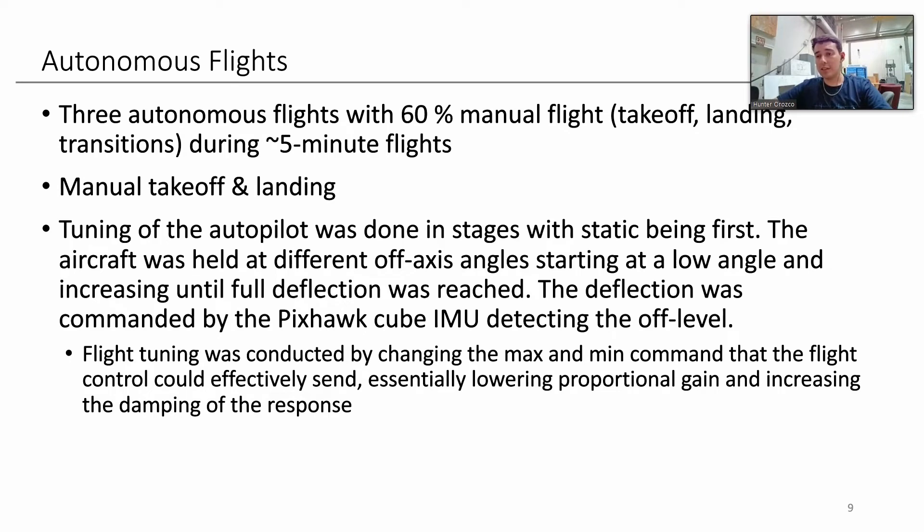Autonomous flight: out of the flights we've done, about 60% is not autonomous due to takeoff and landing. Takeoff requires making sure we're going down the runway correctly without lateral excursions, and during landing we do a lot of go-arounds and touch-and-goes to avoid damaging the aircraft. So 40% is waypoint navigation, tested over our last three flights. Tuning the autopilot was tricky at first, but the easiest fix was decreasing the range in which the autopilot commands the control surfaces — the max and min — which effectively decreases the proportional gain to the PIDs of the servos, reducing oscillation and increasing damping. It results in a steady, gradual nudge of the aircraft rather than rapid left-right corrections.